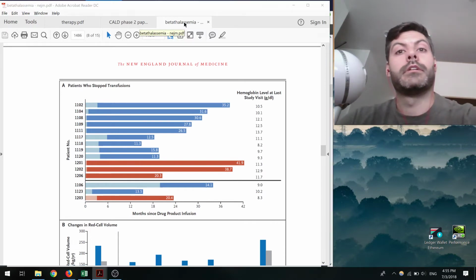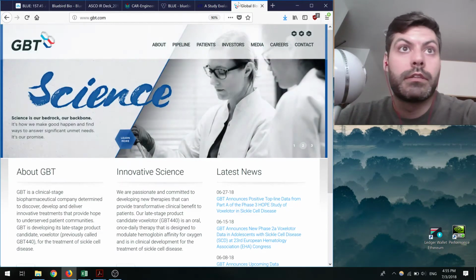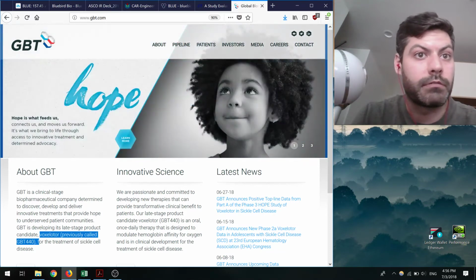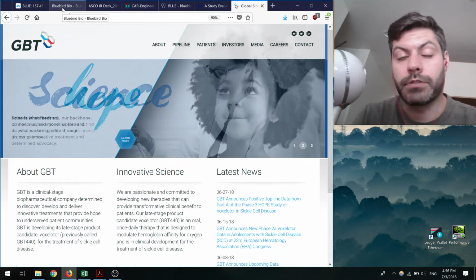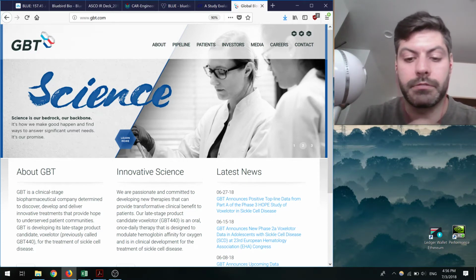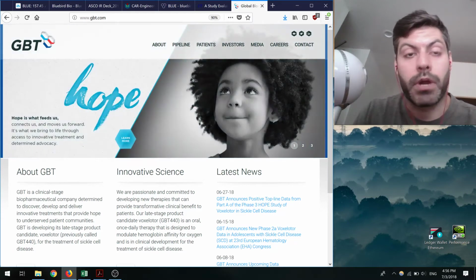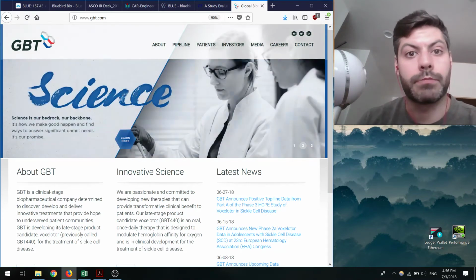And so the stock actually dropped a few weeks ago on the news that GBT, this company here, had a successful trial. Their drug is a once daily pill called voxelotor, and it's for sickle cell disease. So Bluebird's doing a trial for sickle cell disease as well as beta thalassemia. They're both similar diseases where it's a disease of having insufficient blood cells. So their product, if it's taken daily, will fix the sickle problem with the cells, so that patients get better outcomes when they're treated with this.